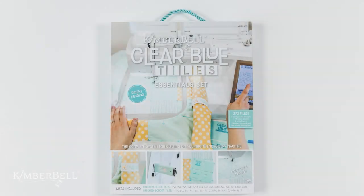So what happens if the embroidery field required is larger than your hoop? We can take care of that easily with the use of Kimberbell's clear blue tiles. If this applies to you, I encourage you to watch a new video titled, 'How to Embroider Blocks with Background Quilting When You Have a Small Hoop.' No matter what size hoop you have, you may also want to watch my video titled 'How to Combine Background Quilting and Designs on Your Embroidery Machine.' That short tutorial will give you three methods for combining Kimberbell's background quilting with the applique or fill design on top of it.